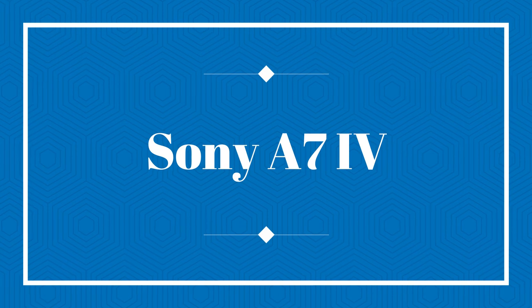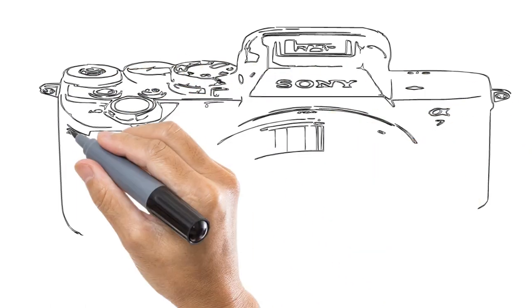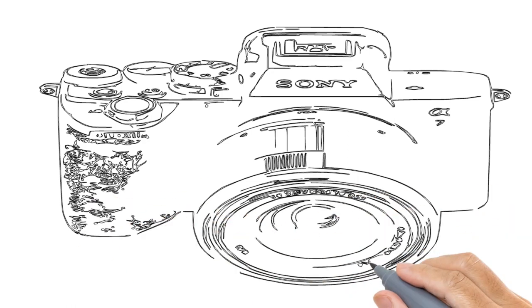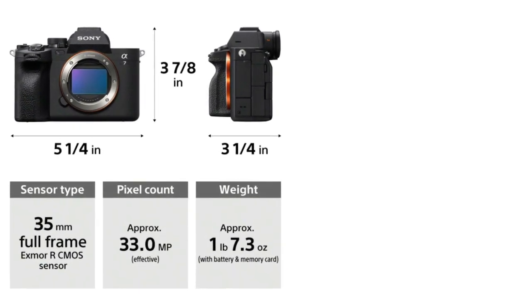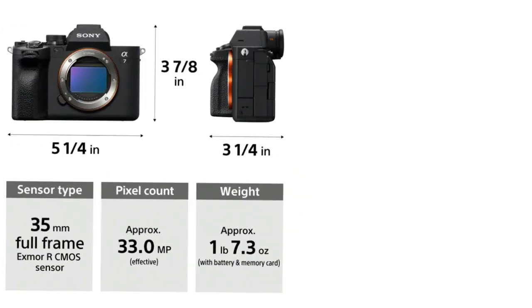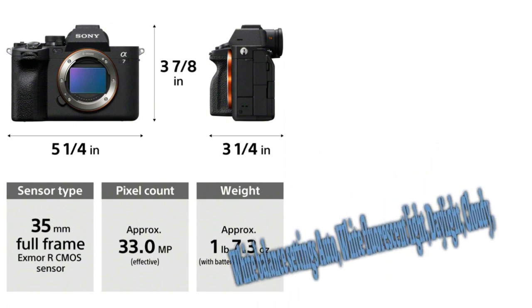Number 2 on the list is the Sony A7 IV. Following Sony's fantastic A7 III was never going to be easy, but the A7 IV is a worthy successor. Equipped with a new 33MP sensor that's solid for both stills and video, it's a compelling mirrorless option for hybrid shooters. In our review, we called it a brilliant blend of photographic power and video versatility. A price hike does mean it's no longer an entry-level full-frame camera like its predecessor, but its BIONZ XR processor powers solid performance that broadly justifies the extra expenditure.